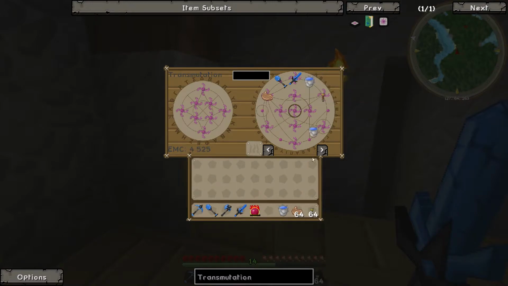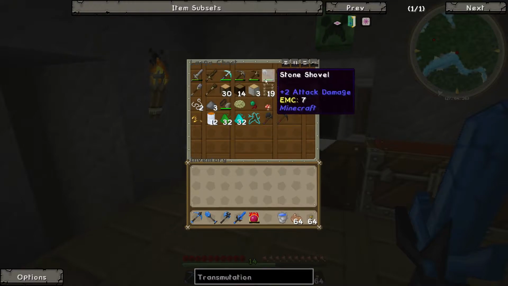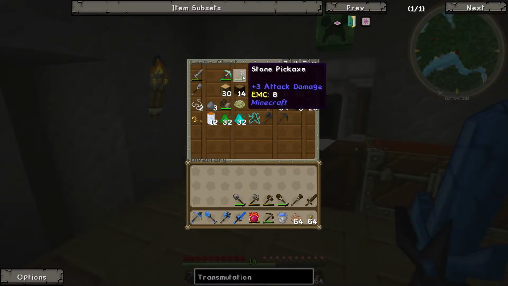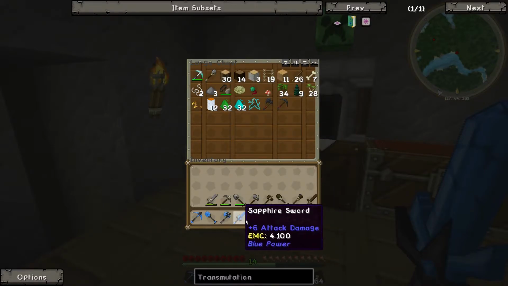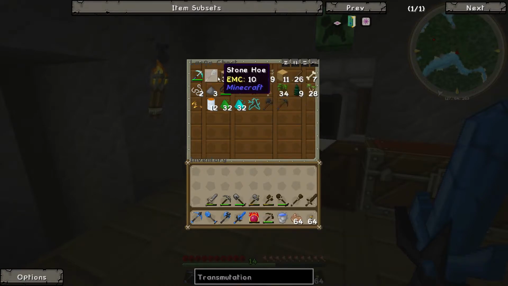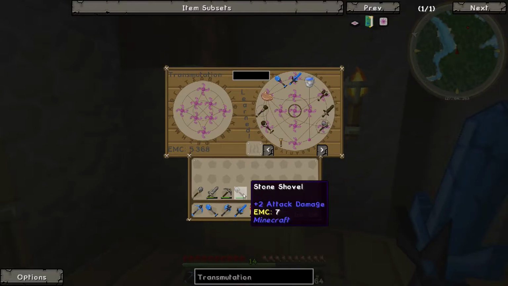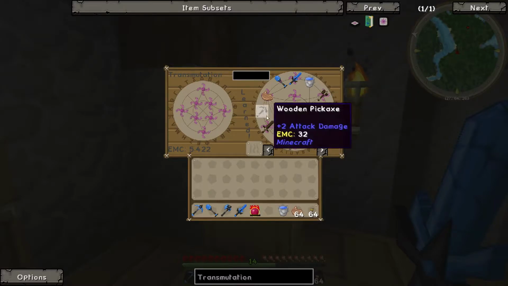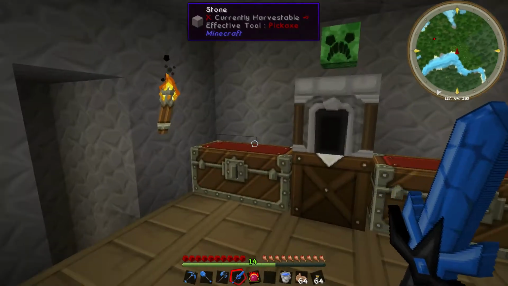They are literally endless. So if we grab these old tools, the old wooden tools which we don't use anymore, we also grab the stone tools that we don't use anymore. Let's see, it seems like I'm missing one. It seems to be the stone hoe, yes. So if you grab all these, we put them in. As you can see, we can get new wooden pickaxes and new wooden axes just by clicking on them. We can actually take them from this transmutation table.